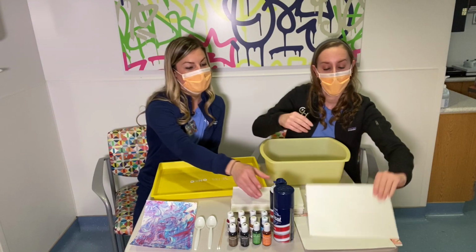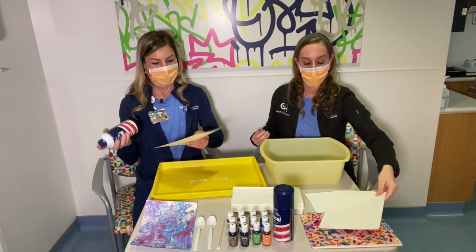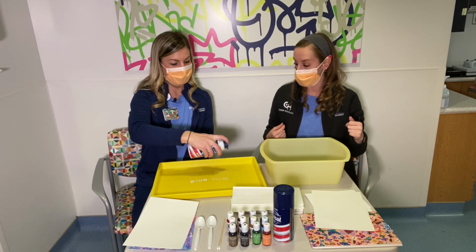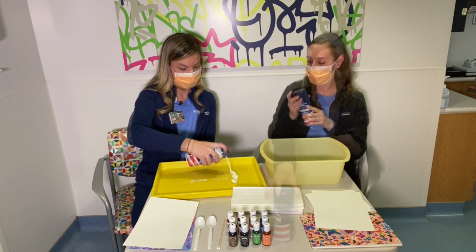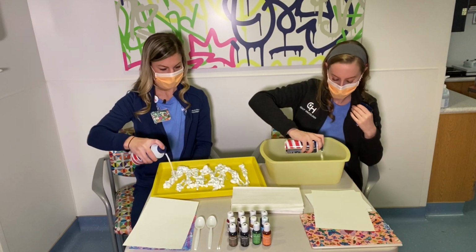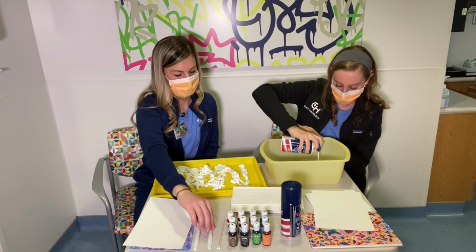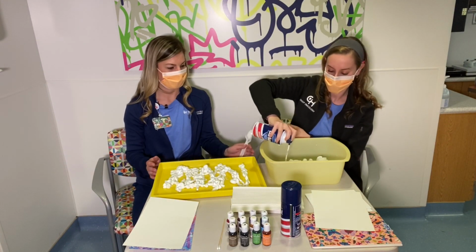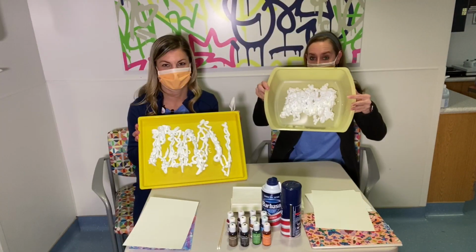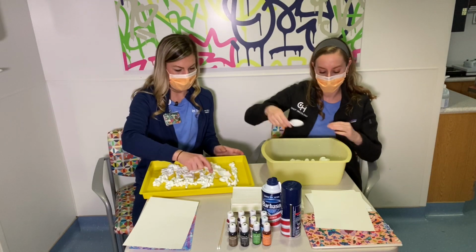So what we're going to do is take our shaving cream, and we are going to pour it all over, and Lisa's going to fill her basin. I'm going to fill my baking sheet. It looks like that. And then we're each going to take a spoon and we're going to smooth it out.